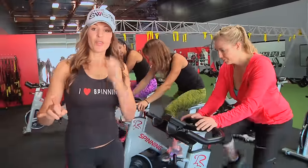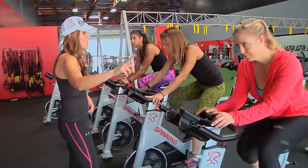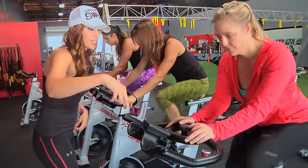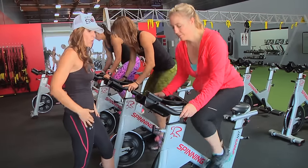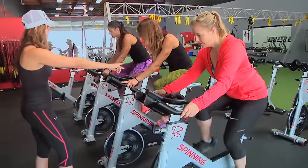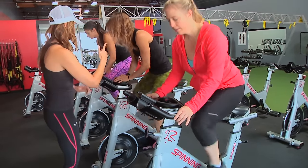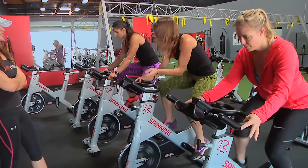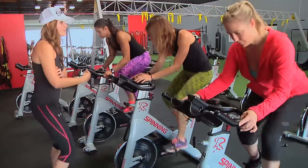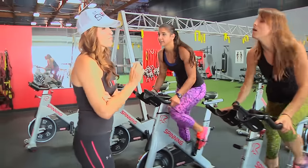Now going through this — the beat of this song is 68 beats per minute. I could hear it, but if I pulled it into my app it would show 68 beats per minute. Are we at 68 RPM? Keep your eyes on the cadence monitor. Bring it up for eight, seven, six, five, four, three, two, one — take it down. Eyes on the cadence monitor. Then switching to four-count: down, two, up — every time that leg comes over the top. Good job, Halima.